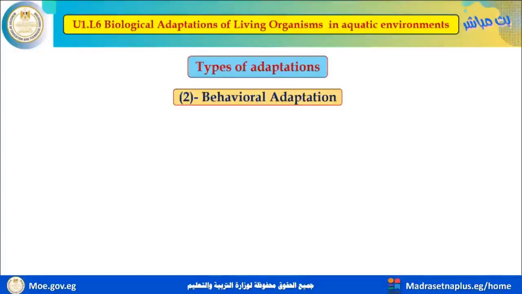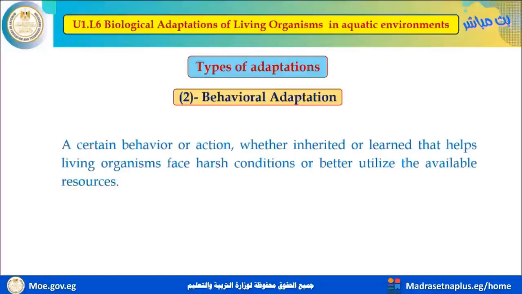It's behavioral adaptation. So what is behavioral adaptation? Yes, a certain behavior or action, whether inherited or learned, that helps living organisms face harsh conditions or better utilize the available resources. So this is a kind of change in the behavior. There is no change in the structure of the body or anything like that.